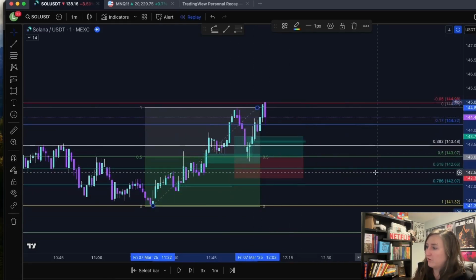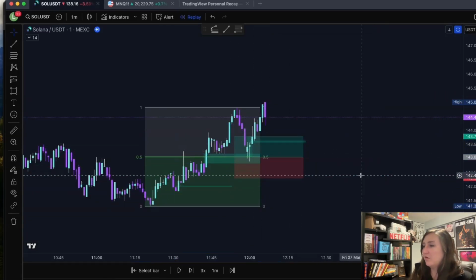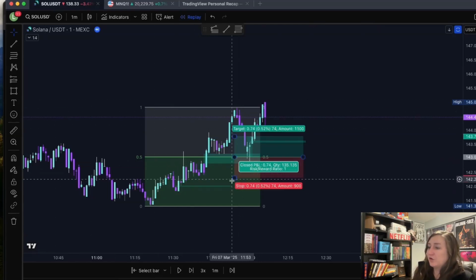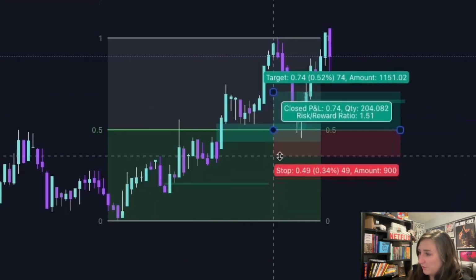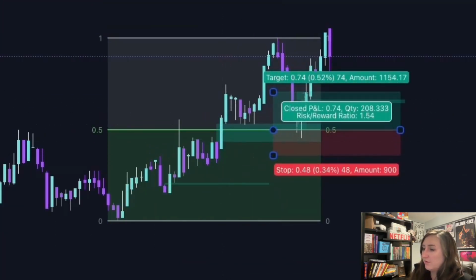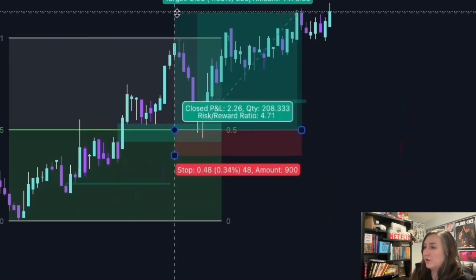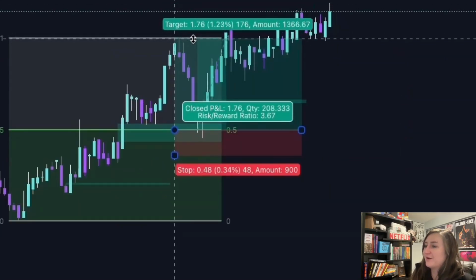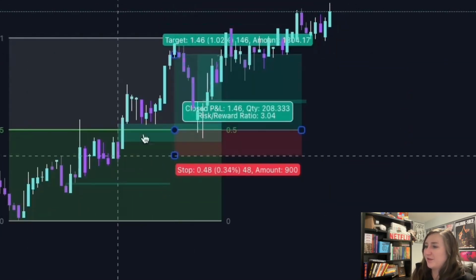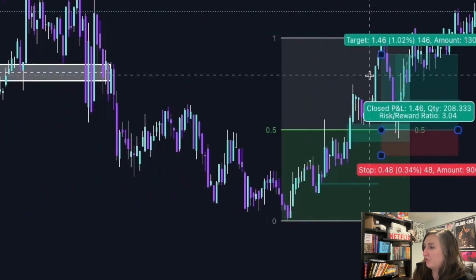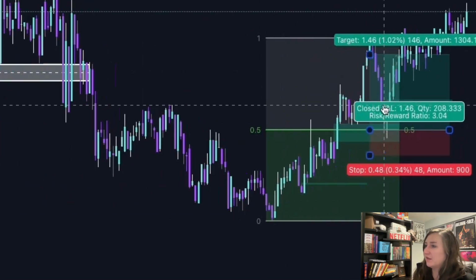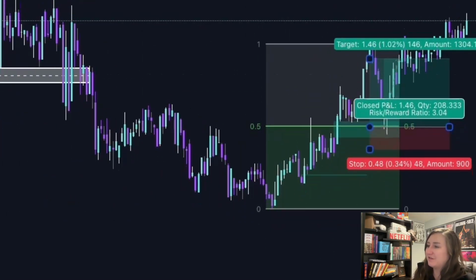So there's our 0.5 on our fib, if you wanted to use that instead. So we can put our entry there. We'll set our stop loss right below that candle on the fair value gap. And let's play it forward. We would only be looking for a 3-to-1, but because this wave is so new, which is awesome, usually when a wave is just starting out like this, you have a chance to really capitalize off of it.